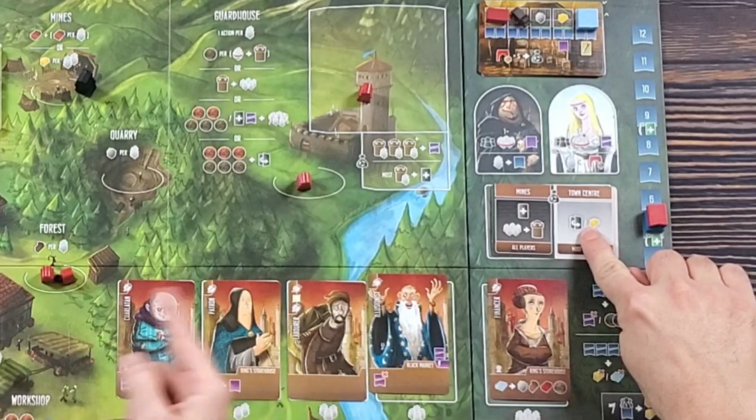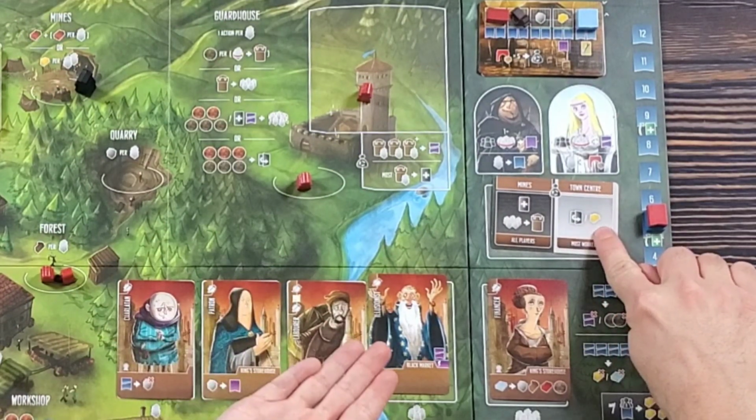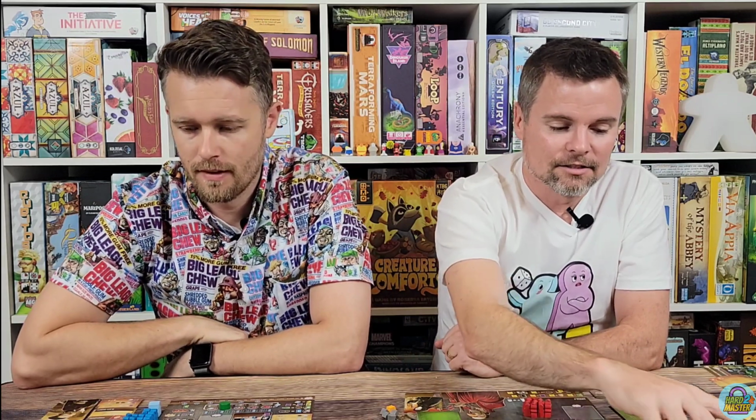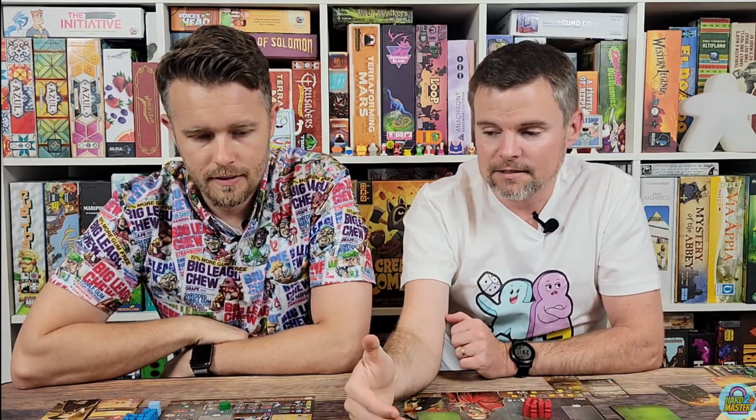If you have the most workers at the location with the princess when a black market reset happens, you're going to get an extra bonus, which in this particular one is that you can either pay off a debt or get a gold. Your choice. You flip over a debt. So that's a nice addition with this game.